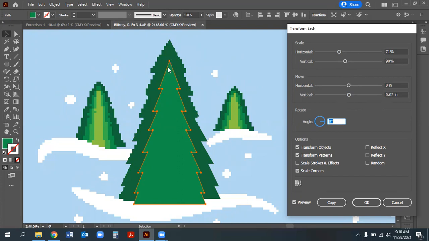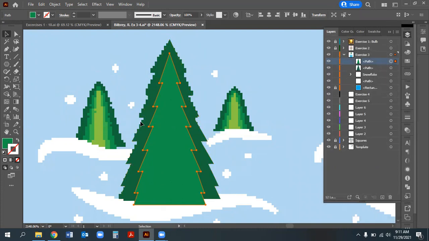And let's see, that tip is coming down maybe a little further than what I want. So let's change this to say a 95. There we go. I'm going to put it back at 0.01. Let's do 0.015. There we go. That feels about right. And I'm going to hit OK because I don't want to copy it, because I've already copied it and put it in here. So I hit OK.